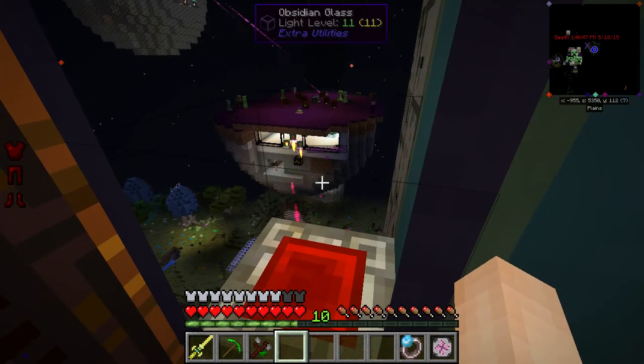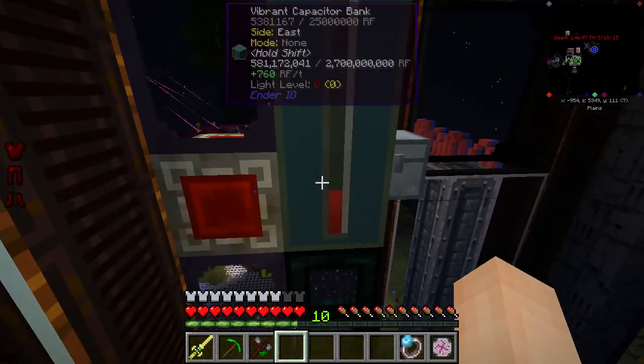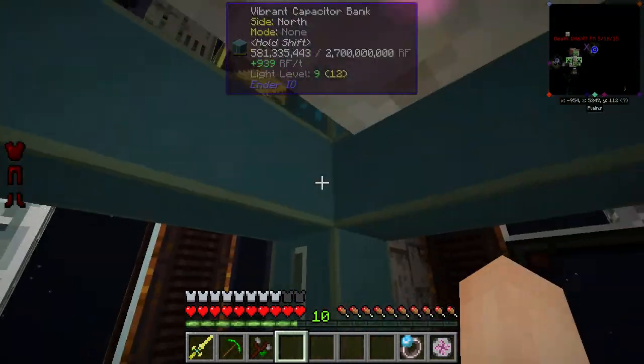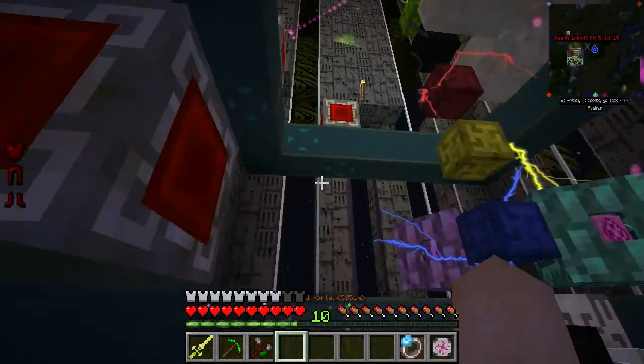I'm just gonna call it the Death Star. It's just easier to call it the Death Star. So they're all still firing over here. So altogether, I hit roughly 1,000 RF a tick, and I got 2.7 billion capacity at this point right now. So yeah, thankfully these still have EMC, so they're real easy to get.